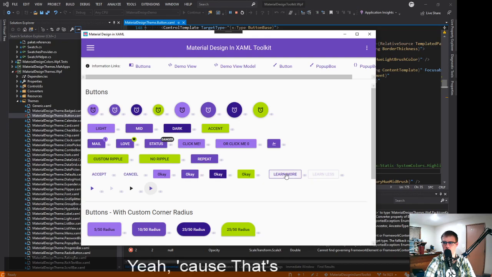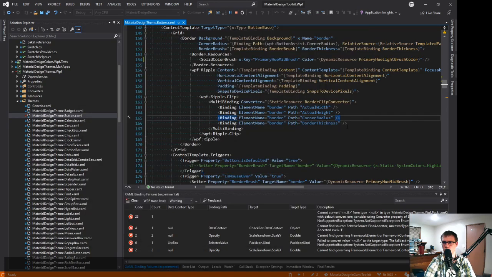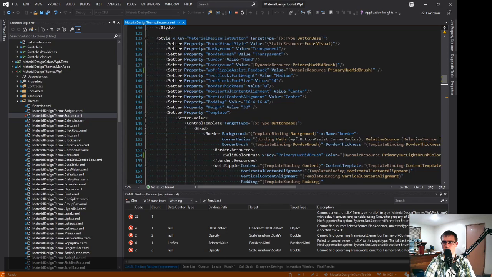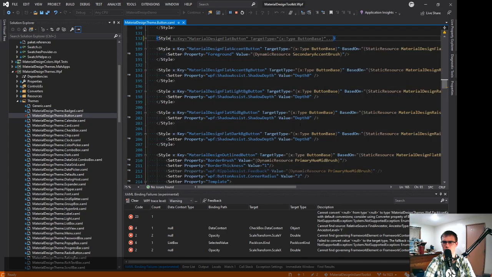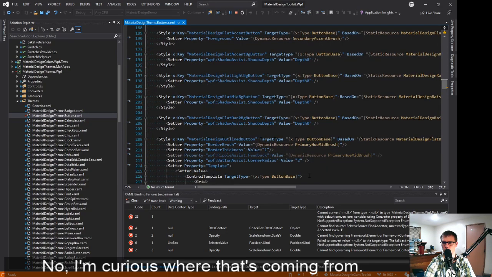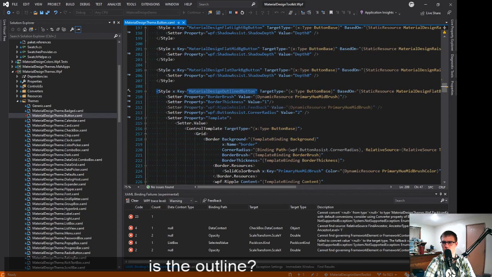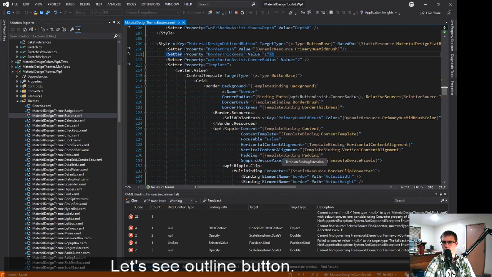This has a hover effect. Now I'm curious where that's coming from. Right, so there's the flat button effect. Where is the outline? Let's see, outline button. This is based on flat button. Oh, that's a dupe, so we can remove it.